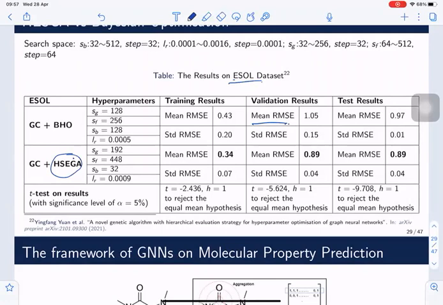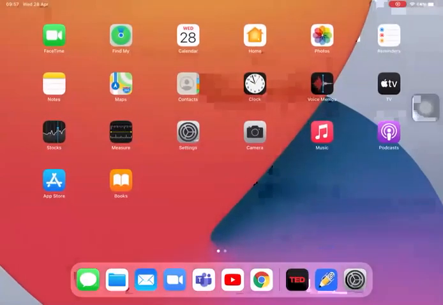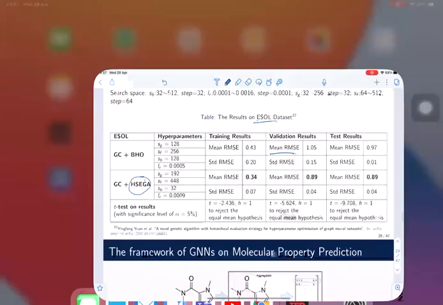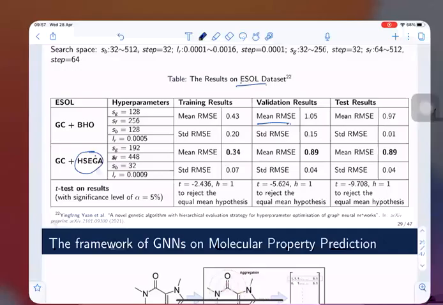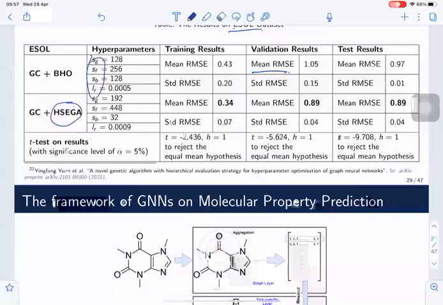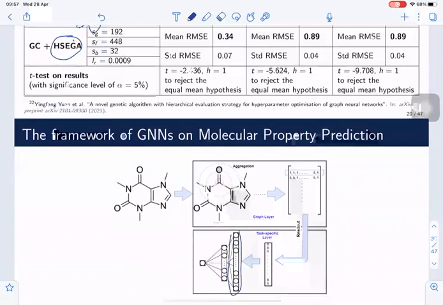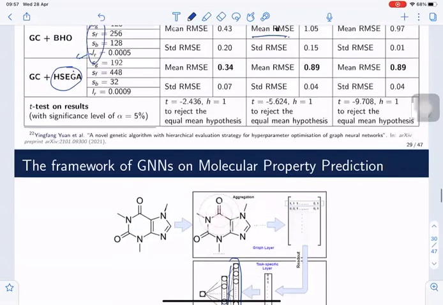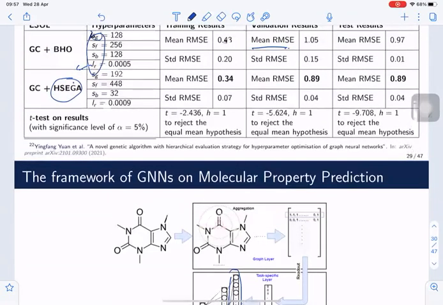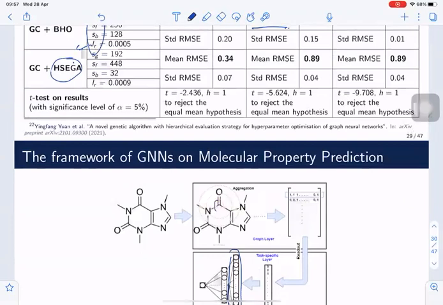It shows a significant difference. And the hyperparameters we optimized here: LR is the learning rate, SB is the batch size, SF is the size of the fully connected layer, and the default number is 1. And SG means the size of the graph convolution, and the default number of graph layers is 2.